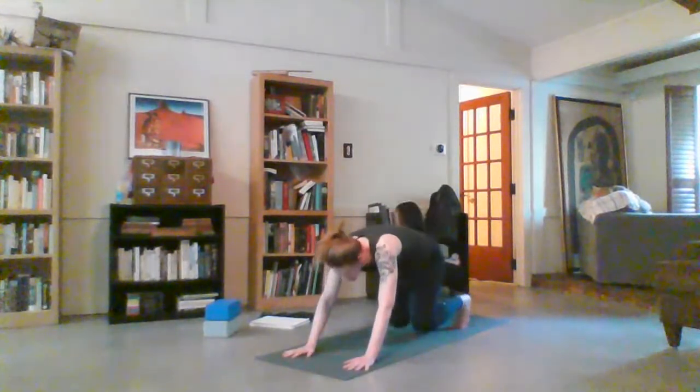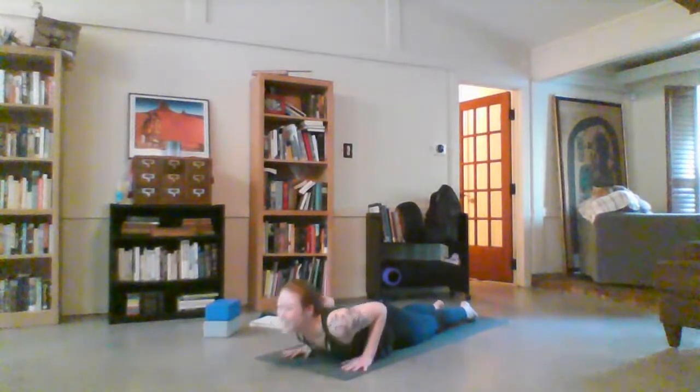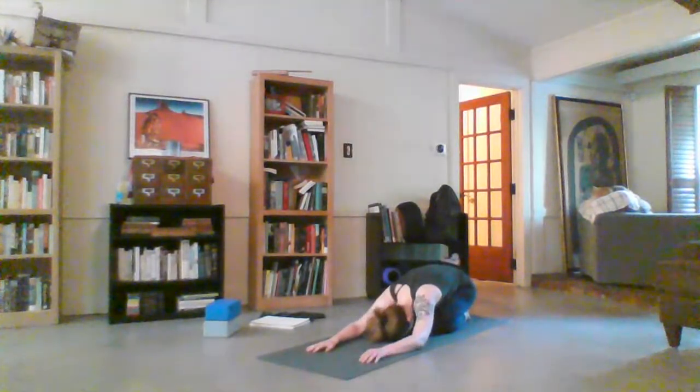And then bring both knees down, lower all the way down to the belly. Inhale, cobra. And then exhale, push yourself all the way back to a child's pose. Take a little.